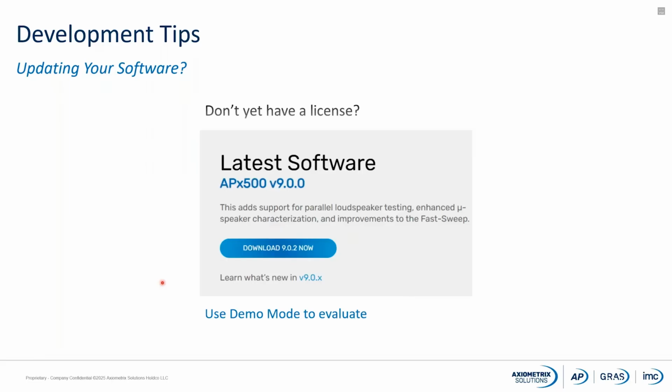I will also mention, if you don't even have a license for the new software yet, maybe you're still evaluating, you can download that software for free and then update your API reference and just get a handle on how many changes will be required. So you can do that without purchasing.